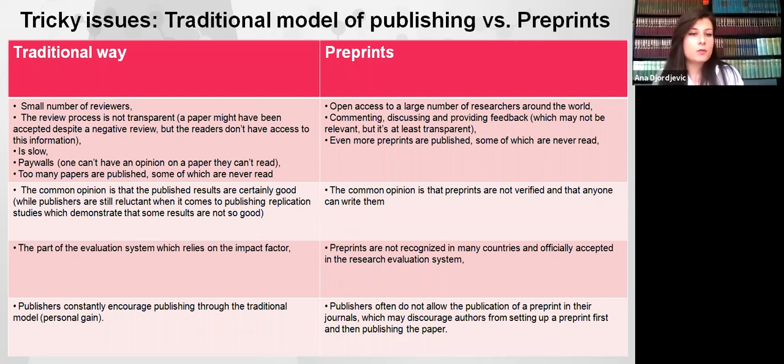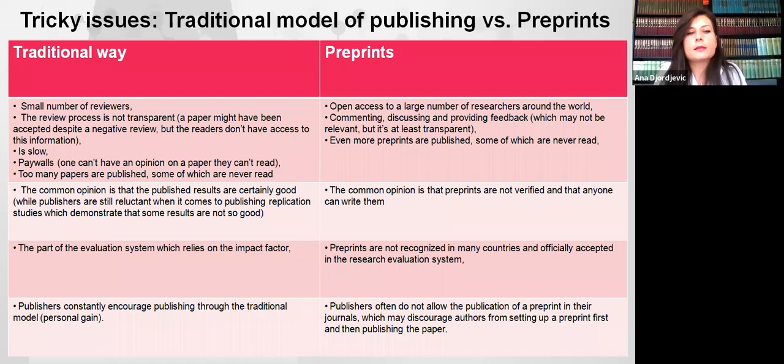In the traditional publishing model, we have a growing problem in terms of the lack of expert reviewers. Due to the hyperproduction of scientific papers, it is difficult to find good reviewers. Due to this, the quality of peer-reviewed papers is something disputable. The production is so large that probably most of the papers are never read. Also, paywalls limit opportunities for post-publication peer review.